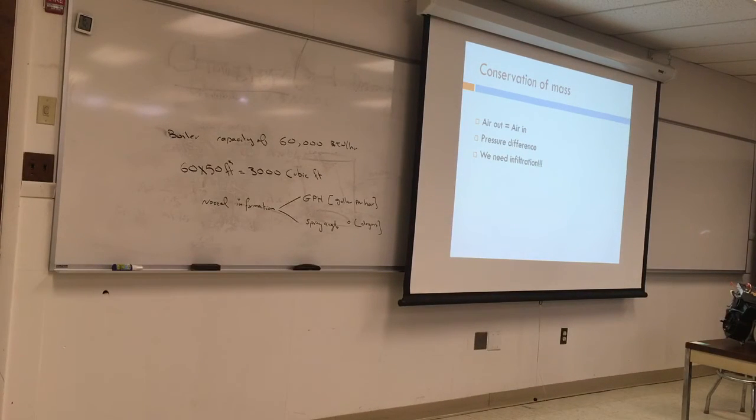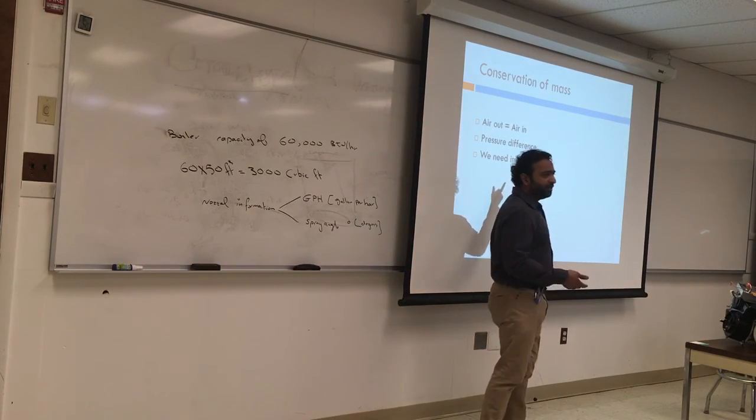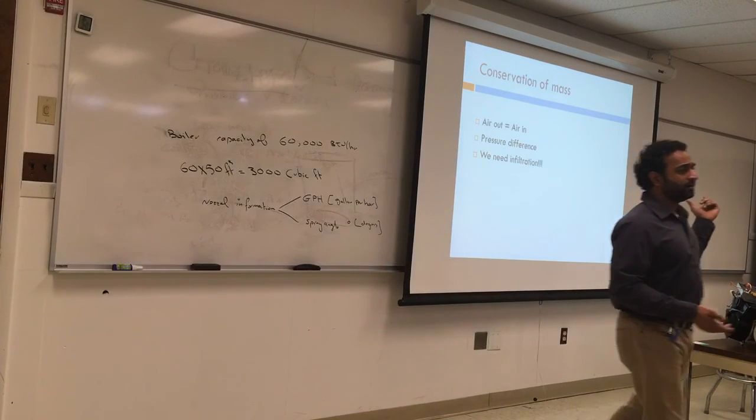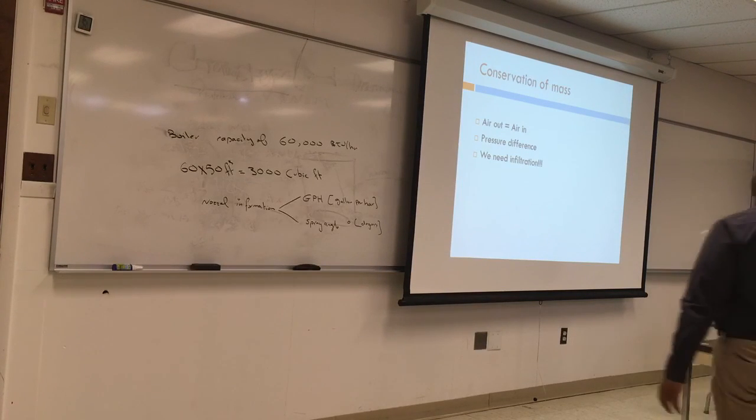When we have wind, usually you have a lot of air velocity that's pulling some air. If the air is going flat in front of the chimney, it will suck some air from the chimney as well. So wind will increase the draft inside your chimney. And you need infiltration, but we want the infiltration to be controlled. By infiltration, we mean vents. Usually, in a basement, they rely on the small windows in the basement to produce the draft. Otherwise, they might have to open a vent, or you might have a door with slats open in it.